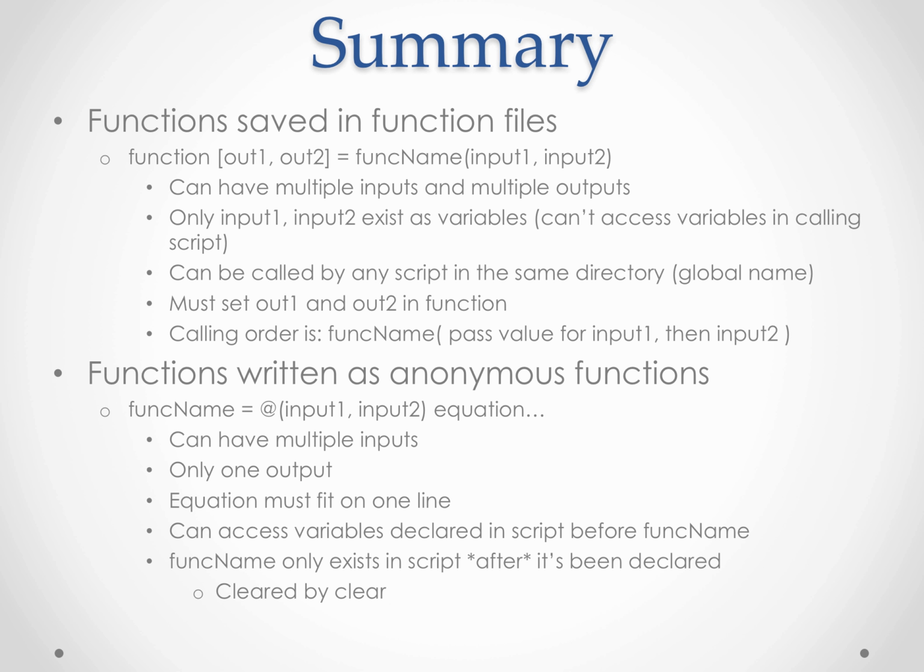So in summary, functions can be saved in function files. Some tricks with this: you can have multiple inputs and multiple outputs if you want. Only the variables input1 and input2 will exist inside the function. Nothing else exists inside the function when you call it, so all those things in your script don't exist. The name of the function and the name of the file it's saved in need to be the same.